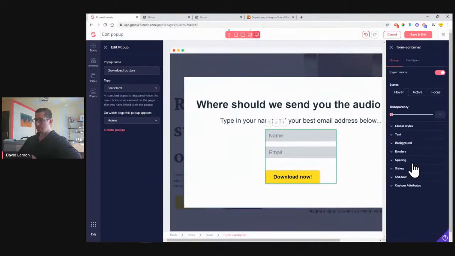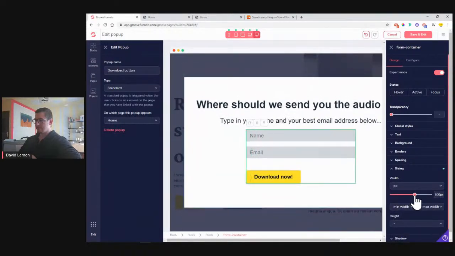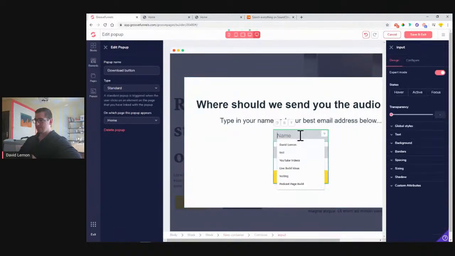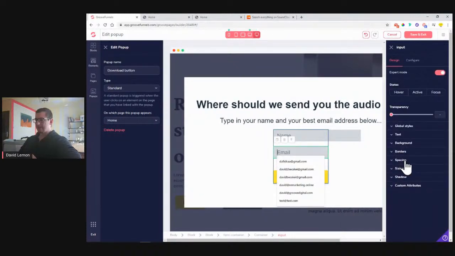Let's try to do it all together. Sizing with pixels. Yeah, it doesn't change. Let's just do them separately then. So I just want to click on the name field, sizing, pixel. Okay. This was not like this yesterday.